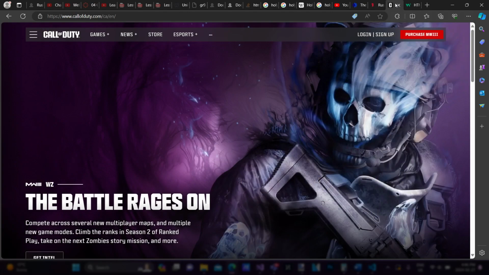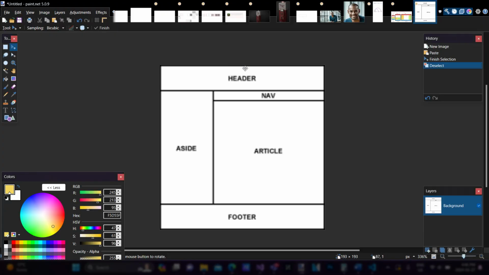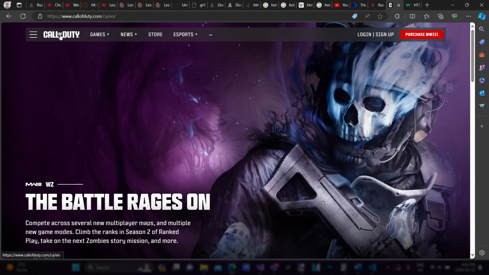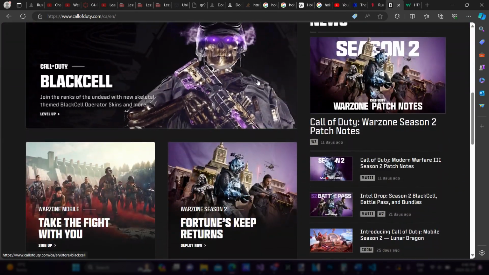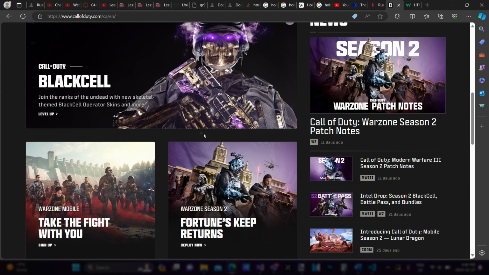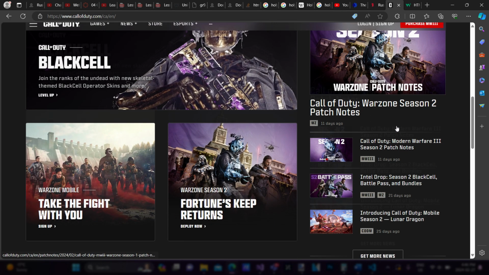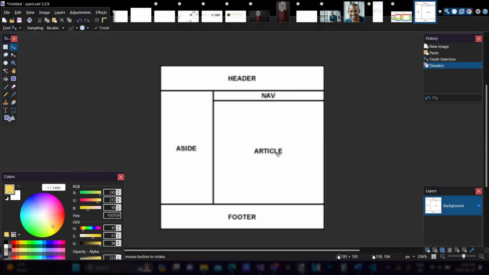Second website. So a bit of a smaller header. Every website has a header. Every website worth its salt has a header. Logo, some more links, stuff like that, some drop downs. This does a good job of doing the article and the aside kind of body split up. You can see this would be kind of the aside, and this was kind of the body, or sorry, the article, I should say.